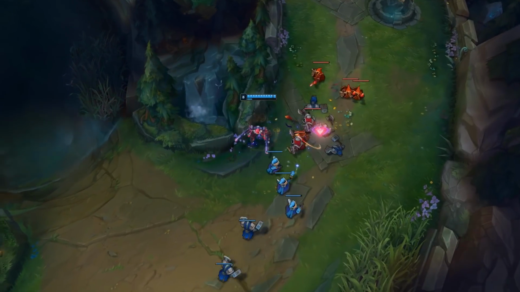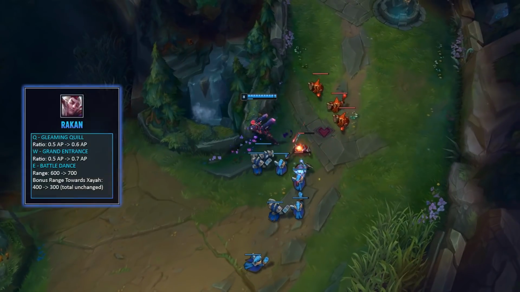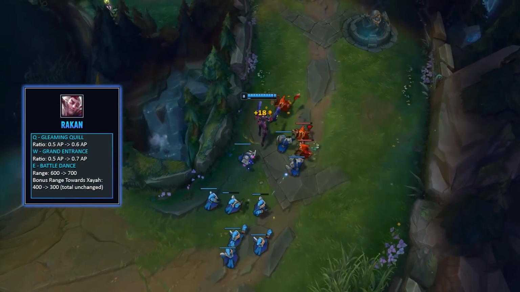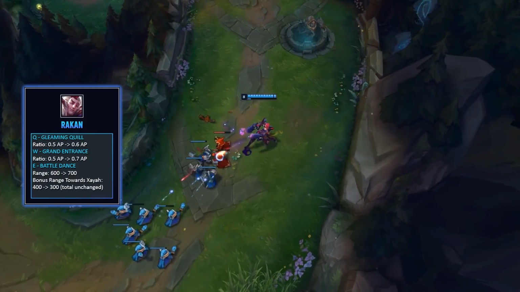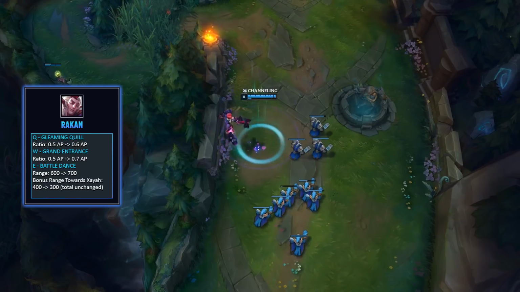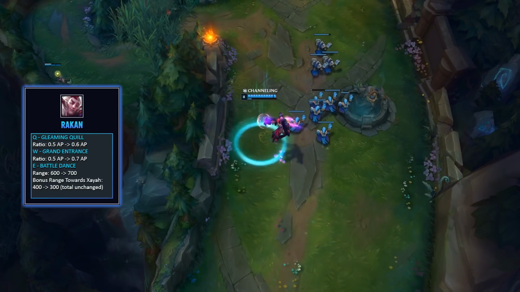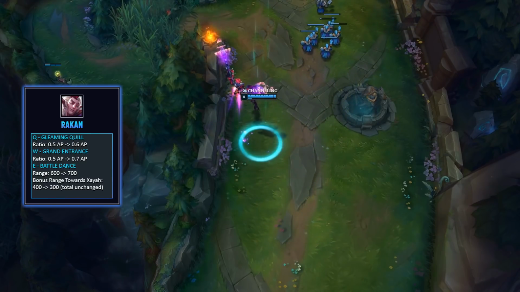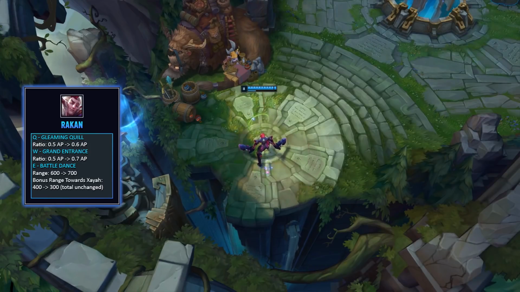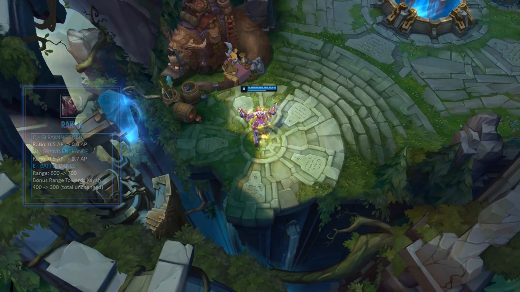Then there is the one support champion that received buffs, Rakan. Riot felt like he was really good with Xayah, but when it came to other AD carries, it was not that great. They changed the AP ratio on his Q ability from 0.5 to 0.6, and the AP ratio on his W from 0.5 to 0.7. To normal champions, he will also gain 100 extra range from his E ability, so he will be able to shield them from farther away. Hopefully now you won't only see Rakan with Xayah.